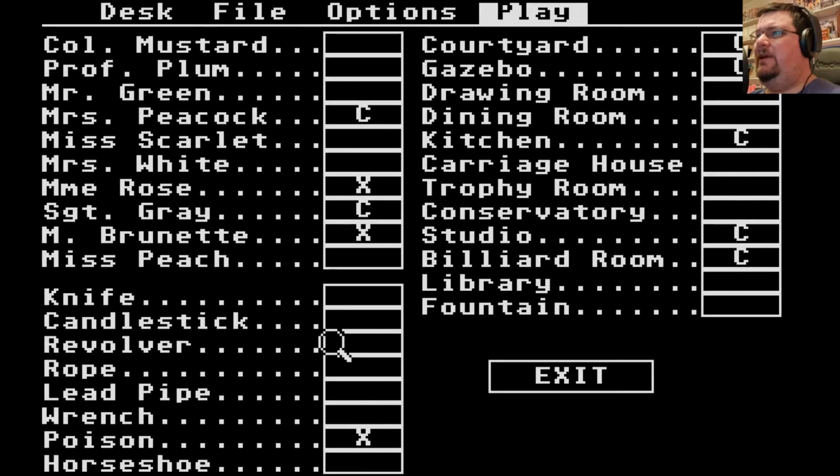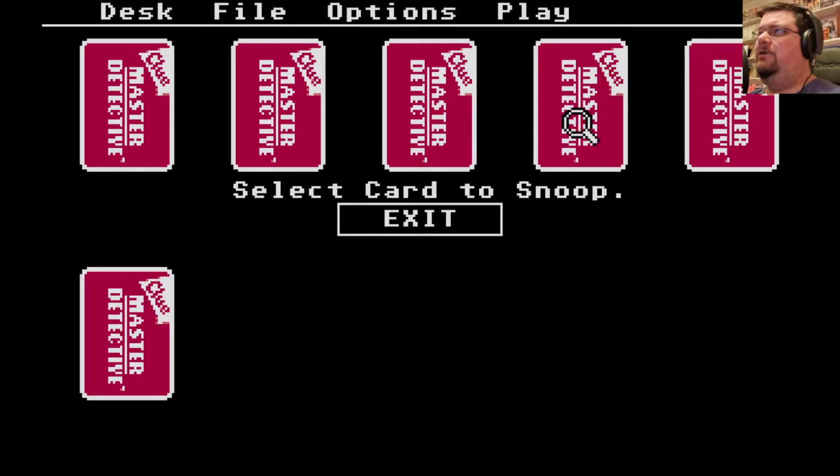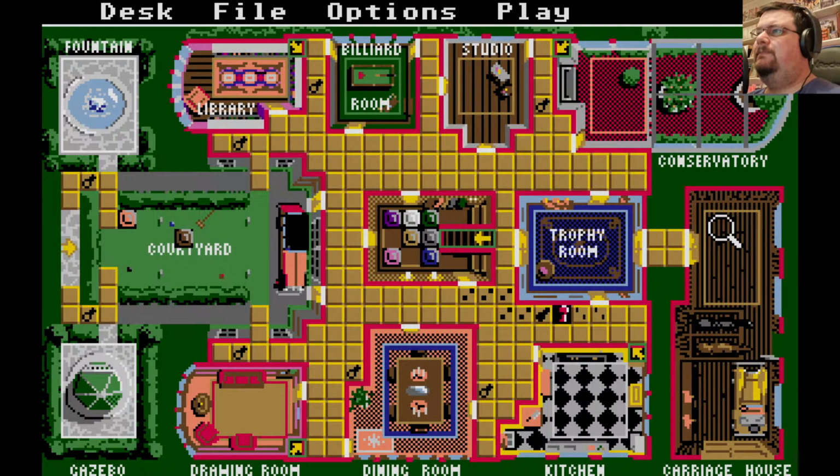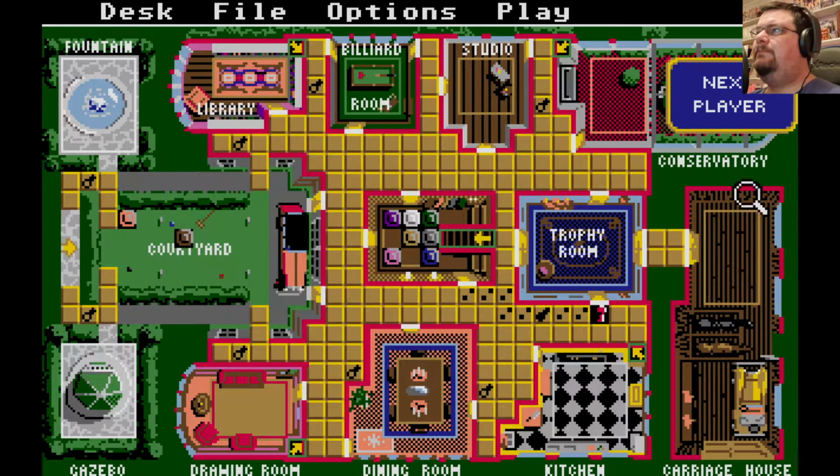So it does do a certain amount of the bookkeeping for you, which is nice. I don't think you can look at another one. No, you can't. You can just look at that one as many times as you want. Okay, good stuff. Then our move will continue. And we're not in a room, so we can't make a suggestion.